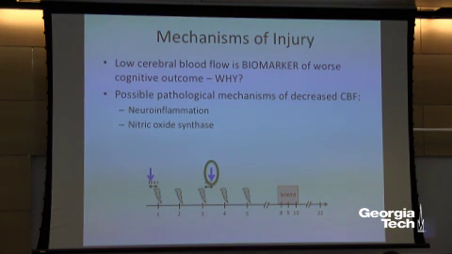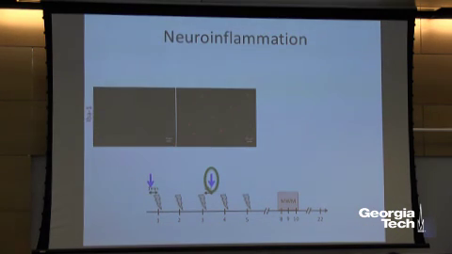So nitric oxide synthase is a regulator of vascular tone and has also been implicated in damage. So we started with a pilot cohort of just n equals 8 animals. We measured cerebral blood flow at this 4 hours after the third injury. We harvested their brains. We stained for IBA1 to look for activated microglia. And these are two representative animals. You can see that some were fine, but then there are others who had significant numbers of increased IBA1 positive stained cells.